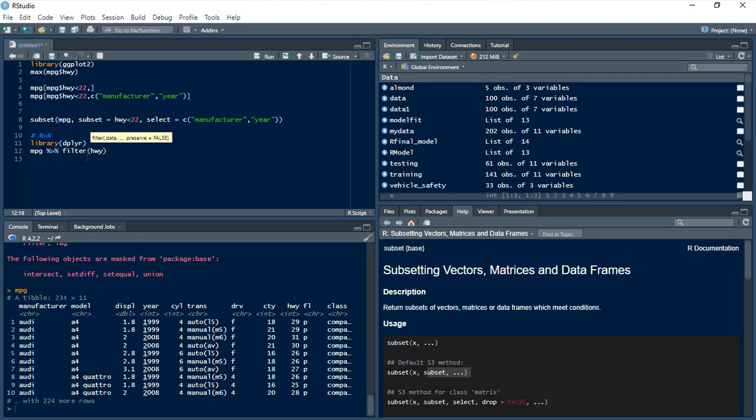Now what is that condition that we will use to filter? Let's say filter such that it is less than 22. Now when you have filtered that output, now make it available for the next statement.